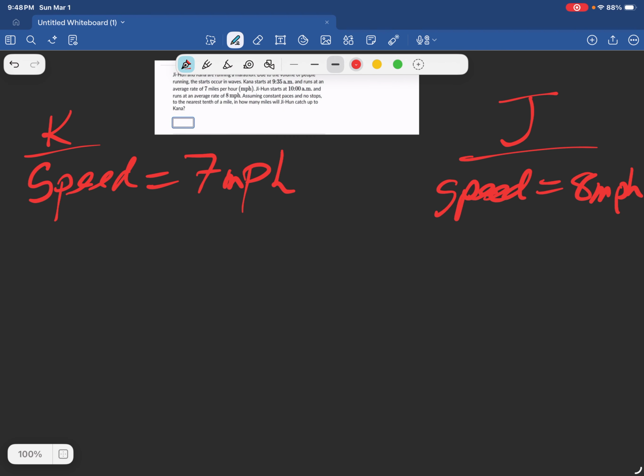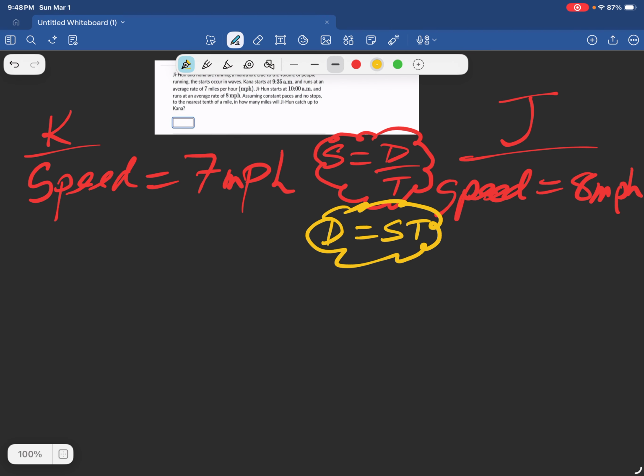We are going to have to find something that is the same with both of them, and we're going to have to use the formula that says speed equals distance over time in one of its 3 iterations to get the answer. There are 3 iterations for this formula. Speed equals distance over time. Students must know that. Or you could have distance equals speed times time. Students must also know that. Or you could have time equals distance over speed. If you know these 3 formulas, which is actually one formula in 3 different ways, then you'll be able to decipher what is to be done.